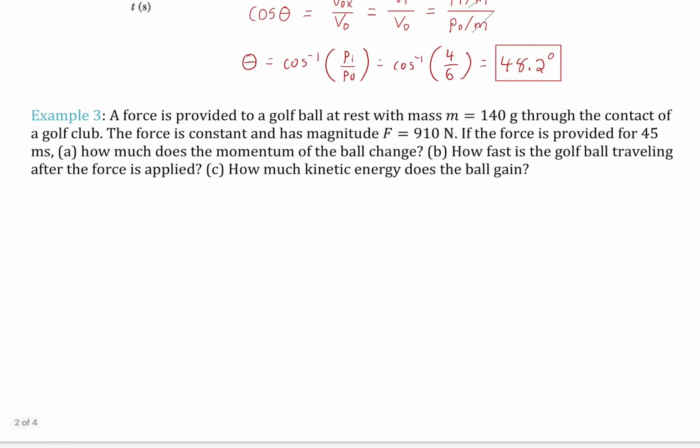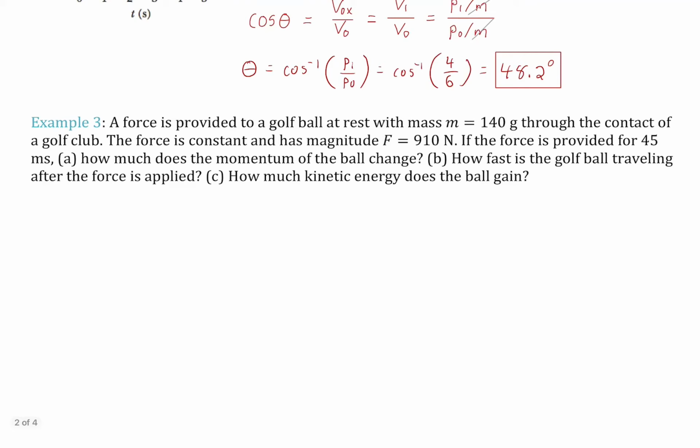Okay, so let's do a problem that involves the definition of impulse. Example 3: a force is provided to a golf ball at rest with a mass of 140 grams through the contact of a golf club. The force is constant and has a magnitude of 910 newtons. If the force is provided over 45 milliseconds, not very long, how much does the momentum of the ball change? How fast is the golf ball traveling after the force is applied? And how much kinetic energy does the ball gain?